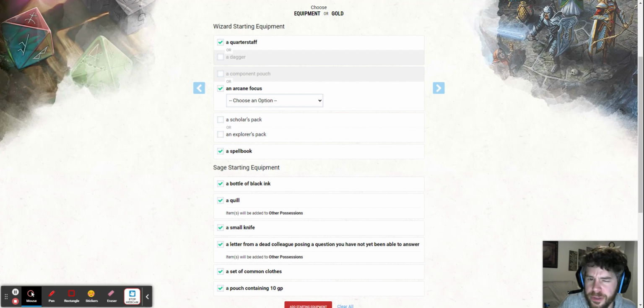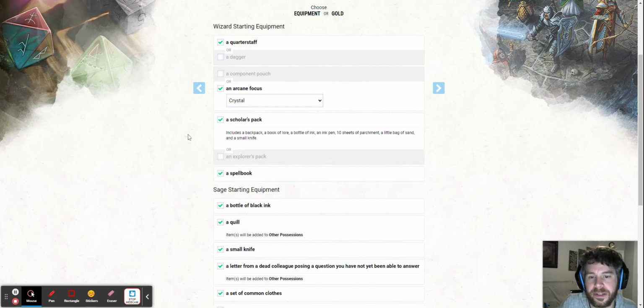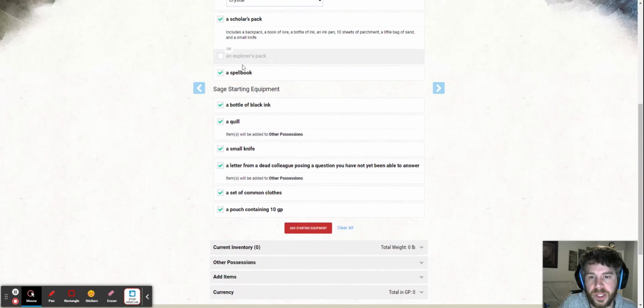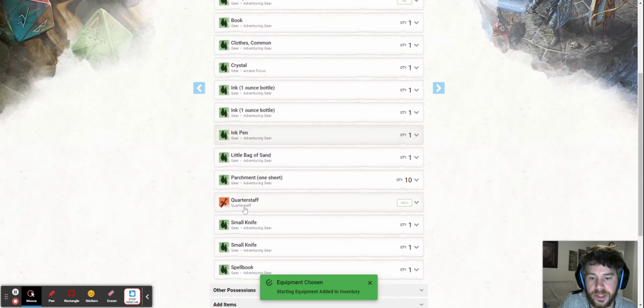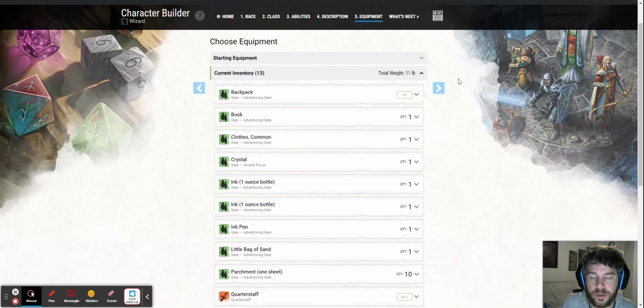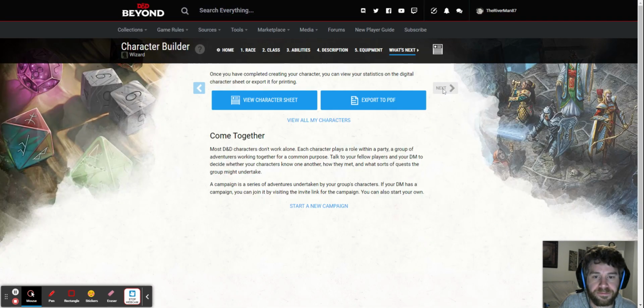I've always been drawn to crystals. I think that's always a cool one, right? Maybe as a gnome, we have some ancient crystals or things like that. Like I said, I feel my character being something of an academic, so maybe he's got a scholar's pack, and here it lists the different things that are in my scholar's pack, right? The other things are just baked into it, so we'll add those things, and here you can see it's got all those things added to my inventory, so that makes sense.